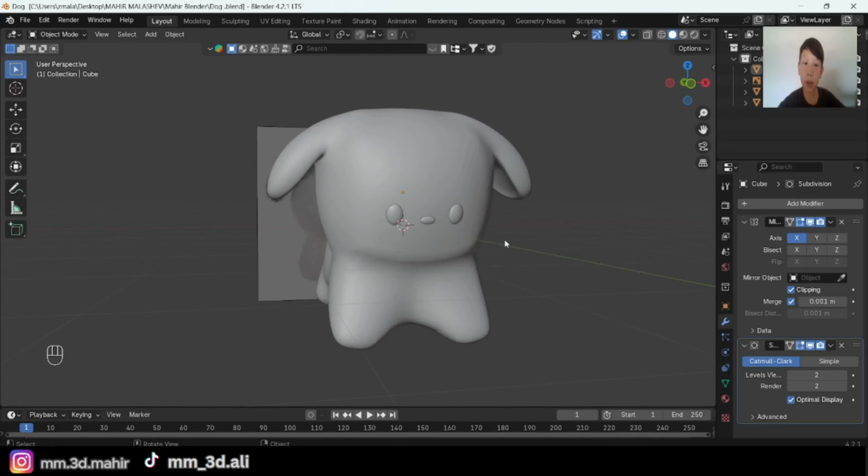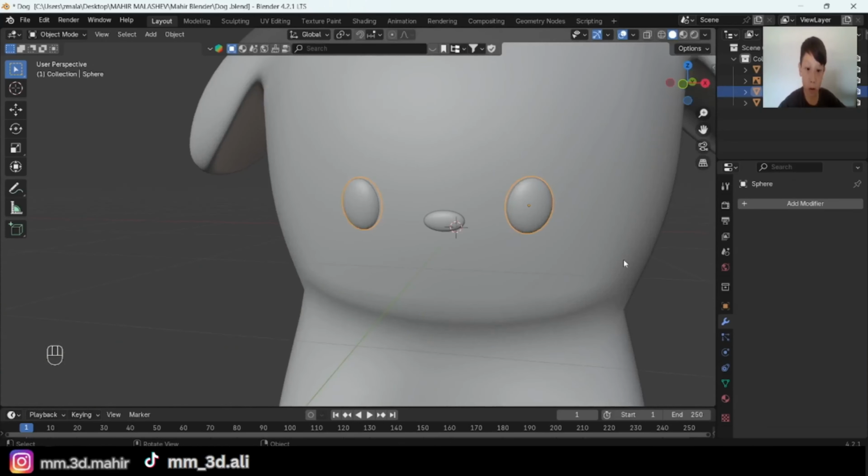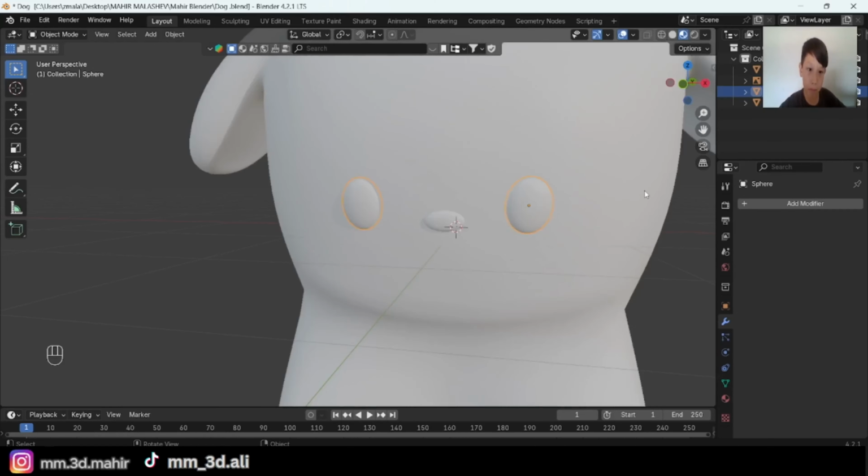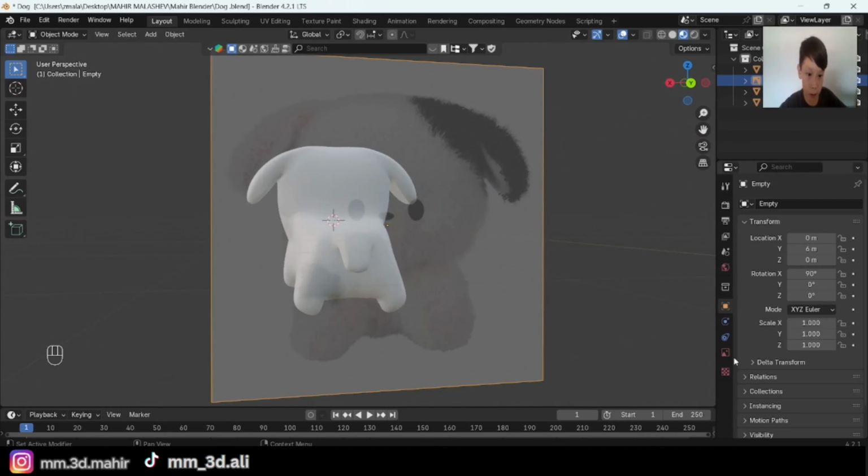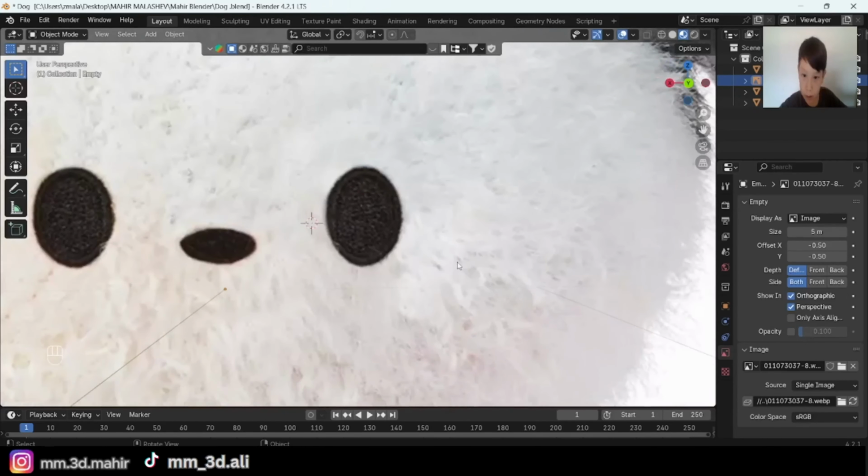So we can start by doing the texture. I'm going to start by coloring the eyes, which if we look at the image, we can see is like this.